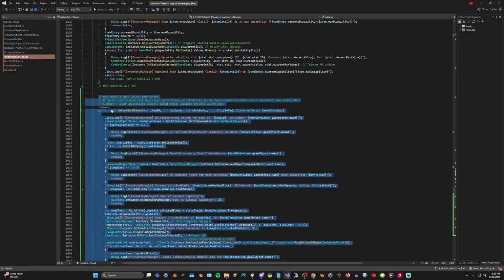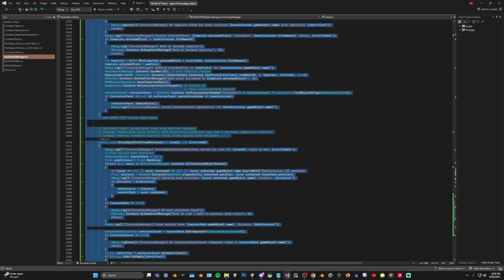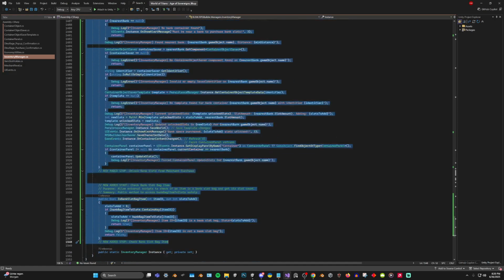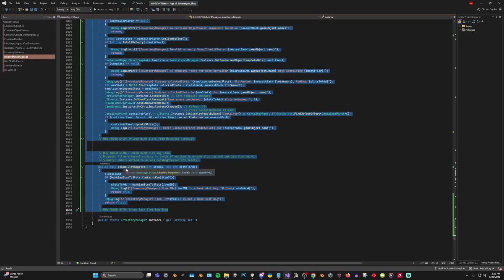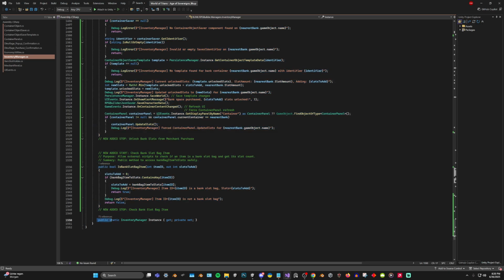Find these 3: public void unlock bank slots, copy them, unlock bank slots from purchase, and is bank slot bag item. Check bank slot bag item. Yeah. So these 3 gonna be added all the way down, but don't add it after this. Important, add it before that. Okay?